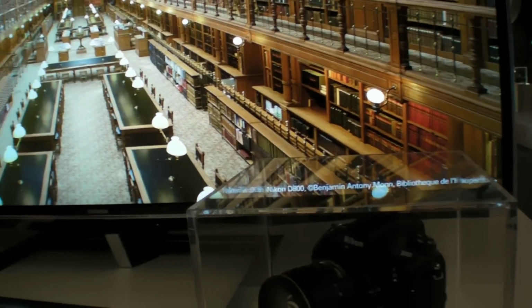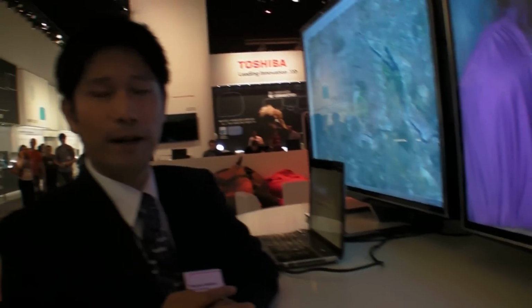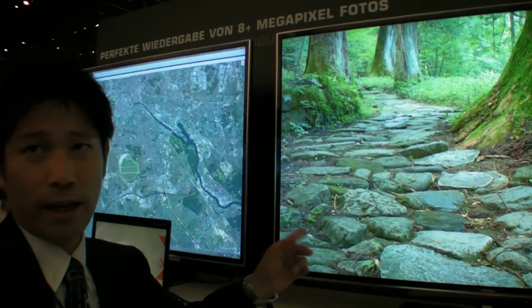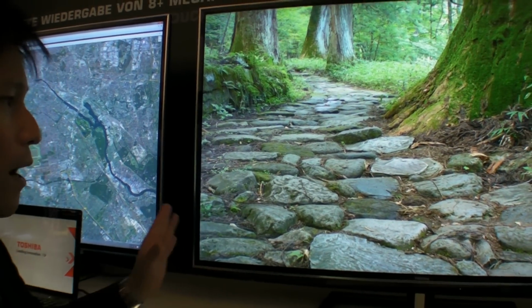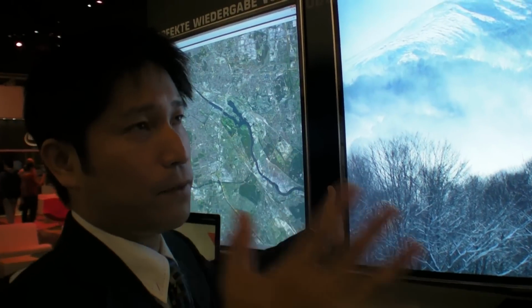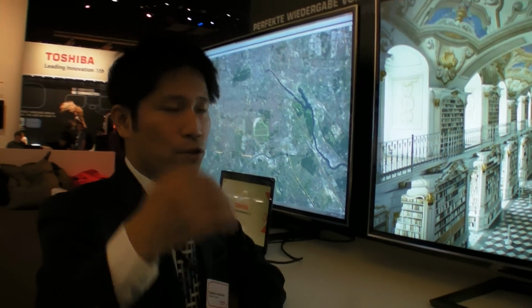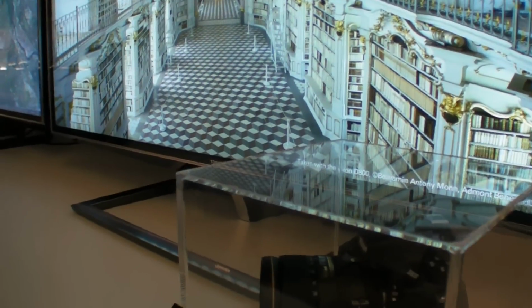Because you have cameras that do 8 megapixels, this is 8 megapixels, yeah? Right. So many people have 8 megapixels on the phone, but you can never see the quality because nobody has a 4K screen. But actually, I think that many people really want to buy 4K, especially if the screen size is going to be bigger than 50 inches. If people really like to enjoy their cameras, probably they want to buy more than 50 inch TVs. So I think the customers are gradually shifting to 4K TV for gaming or cameras or web browsing.